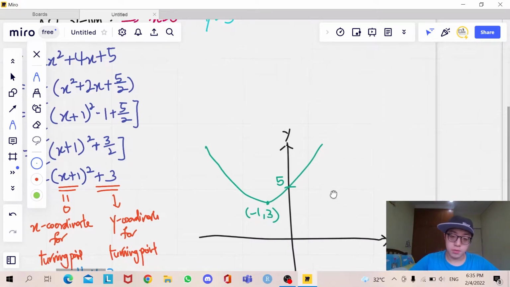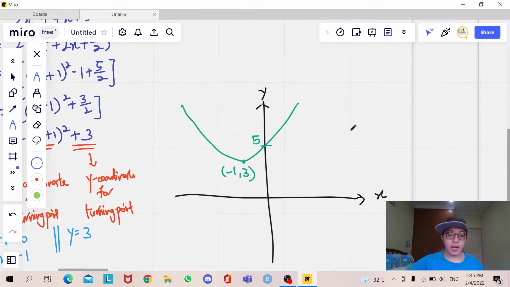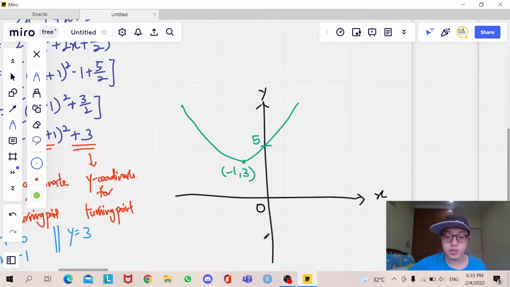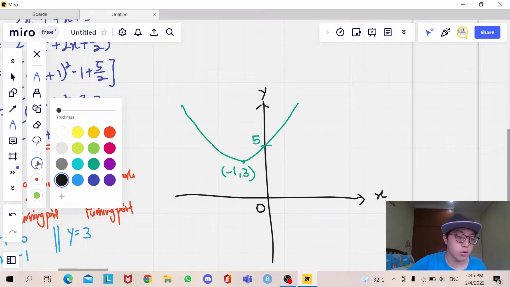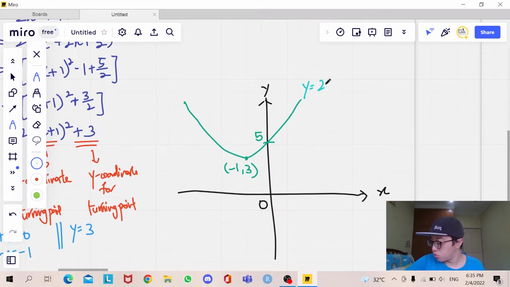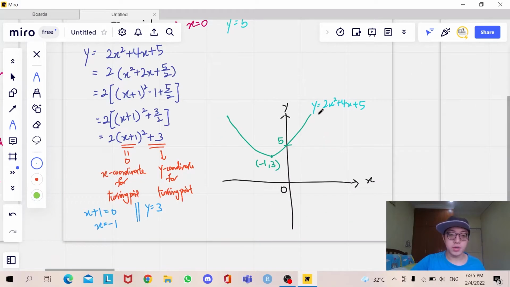So from here, y, x, and then you need to make sure you always have the origin 0 to finish your sketch. And then lastly, if you have 2 or more graphs, it's good to have the habit to write down the equation. y is equals to 2x squared plus 4x plus 5. All right, so this is the first example here.